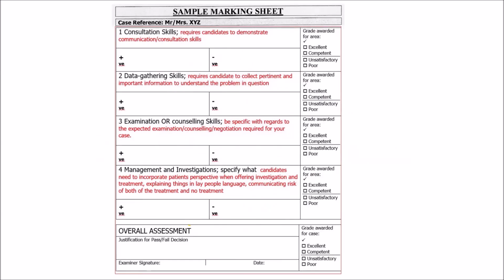Just have a look at the OSCE mark sheet. Many of you know about this. This is the general appearance of the OSCE mark sheet till now. According to the case, there are some positive things you have to do, and these are the negative things. If you do these, you will get reduced marks. In this way, mark sheets are arranged.